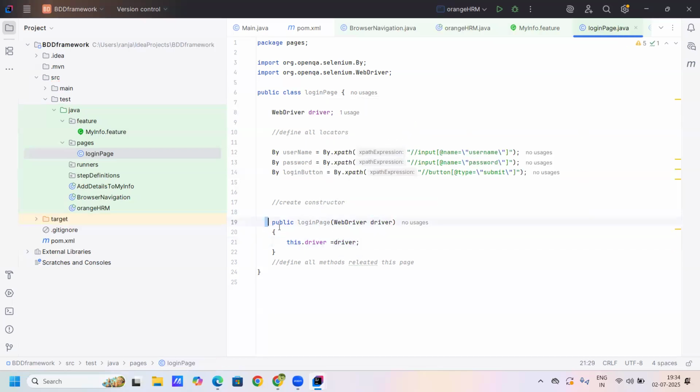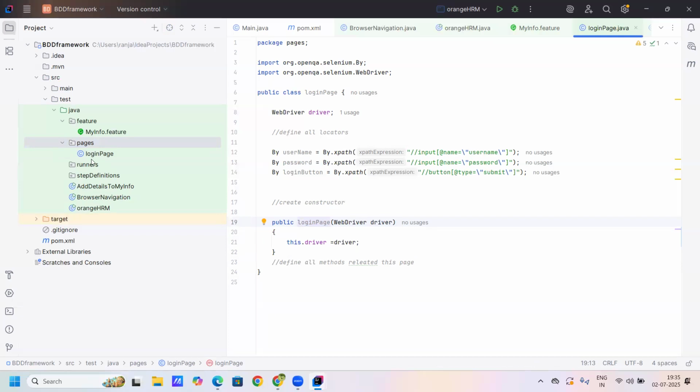Okay, so what you did is you have created a login page constructor. Now, where will this constructor be used? When you are calling the methods of this page, there you will use it. I'll tell you how to create an object and use that when you execute the test case. For each page you create inside the pages folder, you have to create that particular page constructor. Let us say I create another page called my info page, then I need to create a constructor for my info page. For the dashboard page, I need to create a constructor.